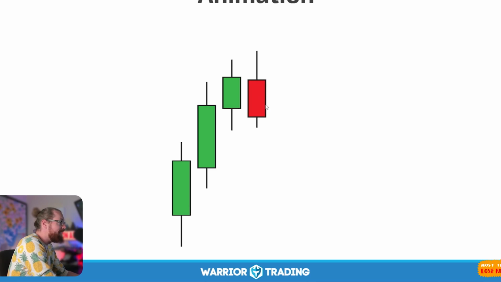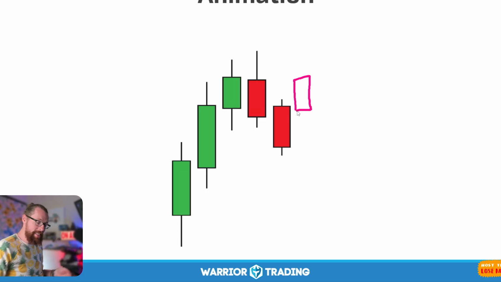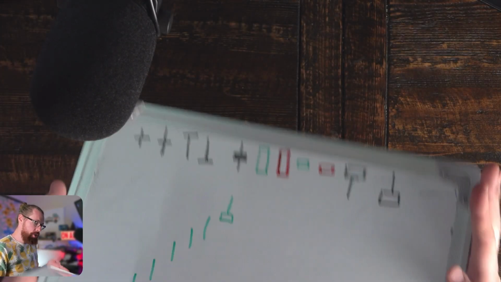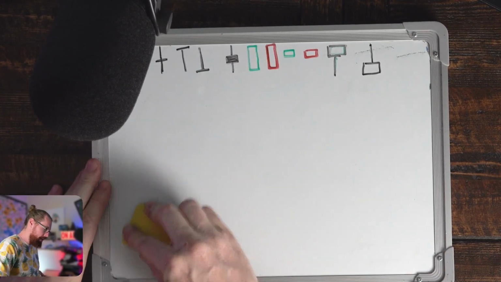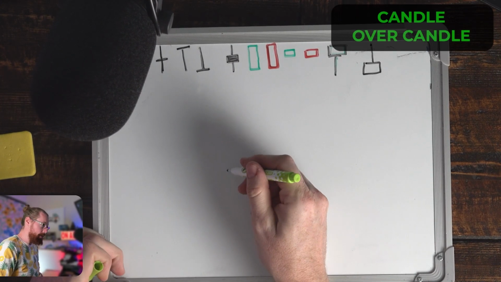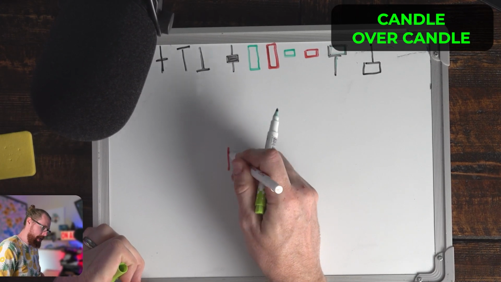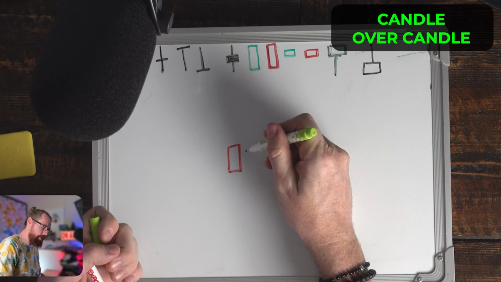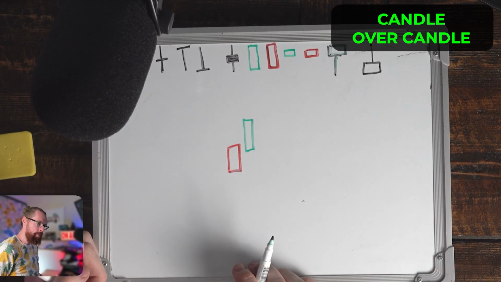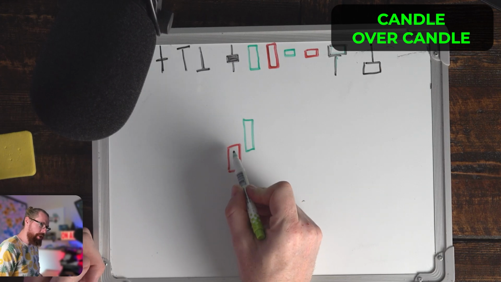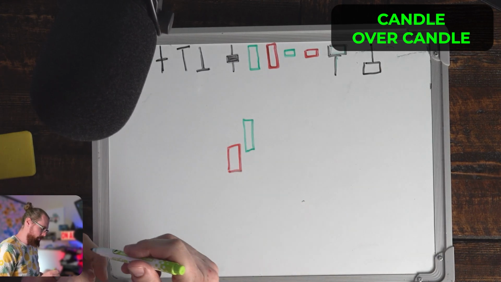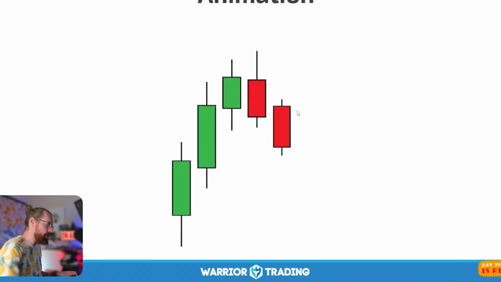Okay, so then we get a red candle. Red candle comes in, it starts to pull back. It bottoms out, and at this point, starting right now, we've got 2 red candles. If this next candle breaks the high of that level, what that communicates is a multi-candlestick pattern. It's a 2-candlestick pattern. It only has 2 candles involved, but we call it candle over candle. So we've got the red candle that came down here, and then the green candle that breaks the high. This candle broke over the high of this candle. It's called a candle over candle formation. So we've got the candle over candle formation right here.